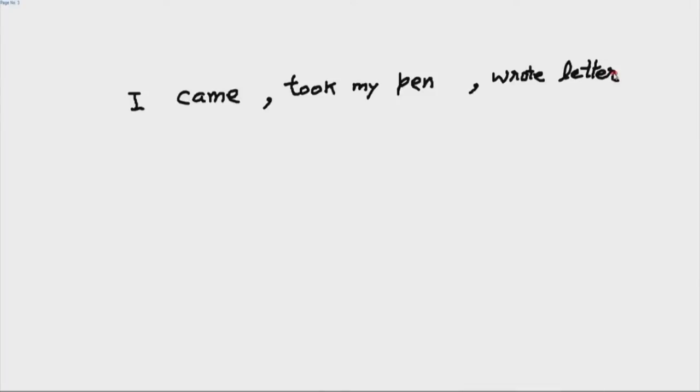Some arbitrary sentence. What the question demands is, examine how many commas are there. Here is one comma here and here is another comma here. Now look at the word just before the comma and just after the comma. Combine these two and produce a single word, came took. Not that it makes any sense, but it examines whether the student is capable of looking at all the characters in a sentence, find out where the comma is, form words which are proper words separated by blanks on either side of the comma, and then concatenate them to get this. So output will be one word, came took, another word, pain wrote.